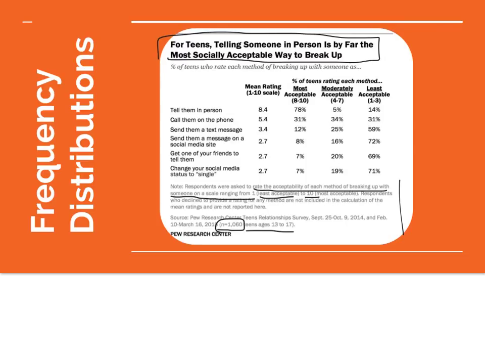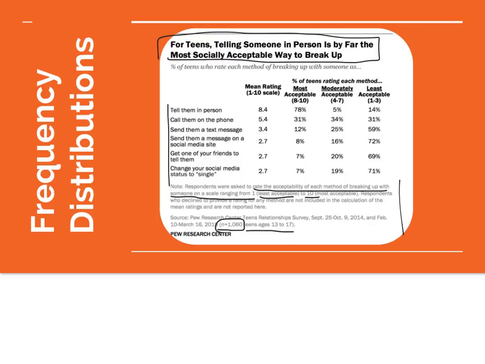So here are the main ways people break up, the tendencies seen in the population today of people breaking up from romantic relationships. Which one was the most acceptable among the teens surveyed? How many teens said that the most acceptable way is to tell them in person? Or I could ask you, what would be the most acceptable form according to the sample? It would be to tell them in person.